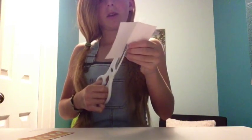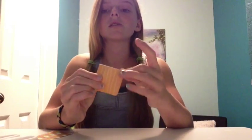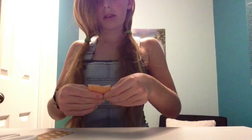Once you have your four pieces, you're going to want to fold each of them into something like this. So you fold it in half — very gentle. This one you don't want to make a good crease. And then you bring it up to the middle, and make sure you have a really good fold right there, so that the two flat sides are added together.